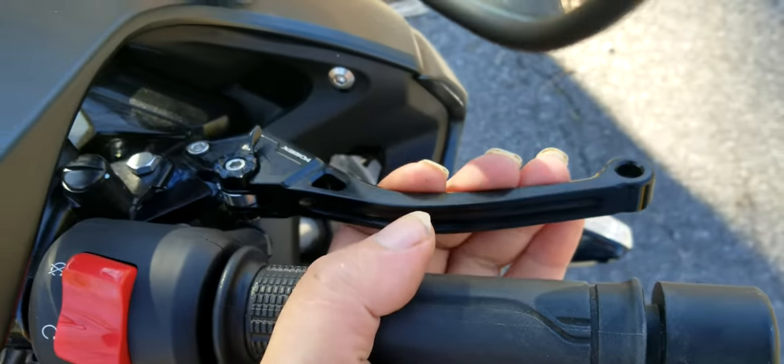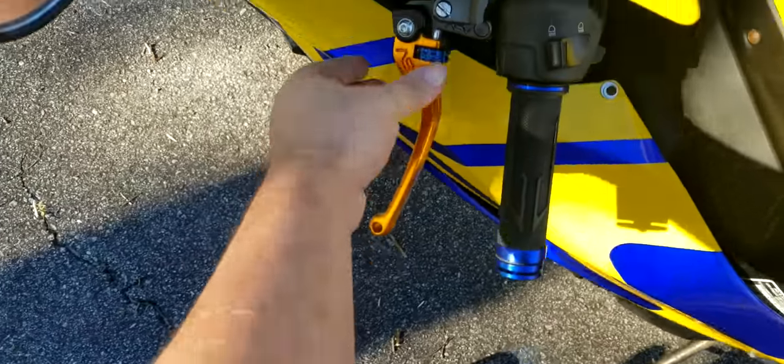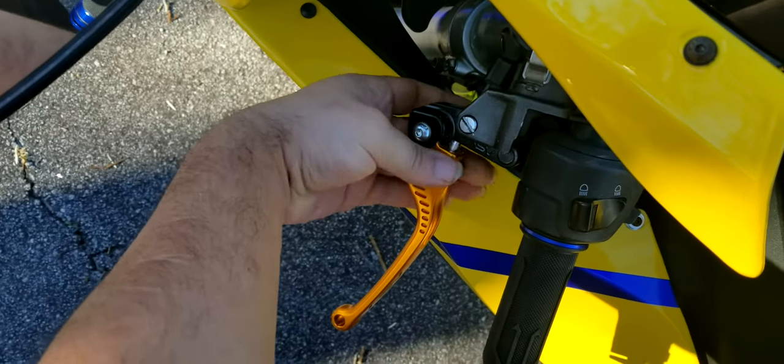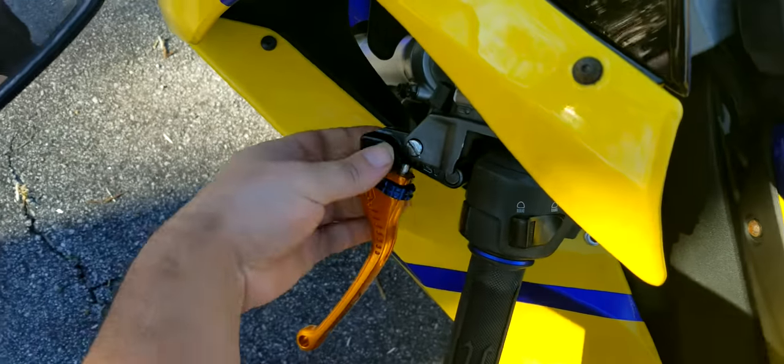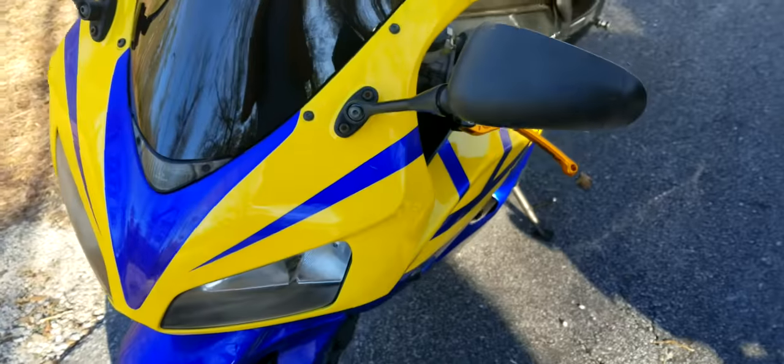The Vortex ones, on the other hand, have very large adjustments in comparison. But the ASVs have very fine-tuned adjustments, so I definitely like that a lot better. You can really get them right where you want them. They feel fantastic. Of course, they look amazing. So that's that.